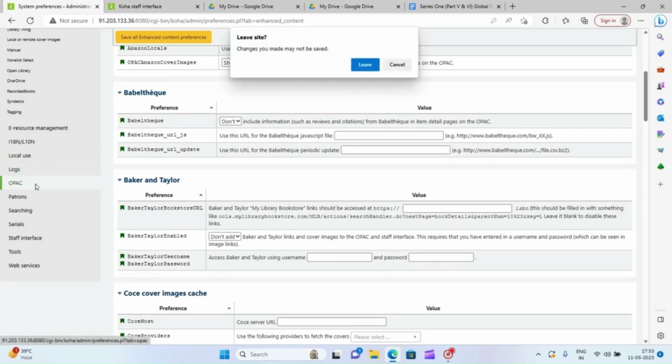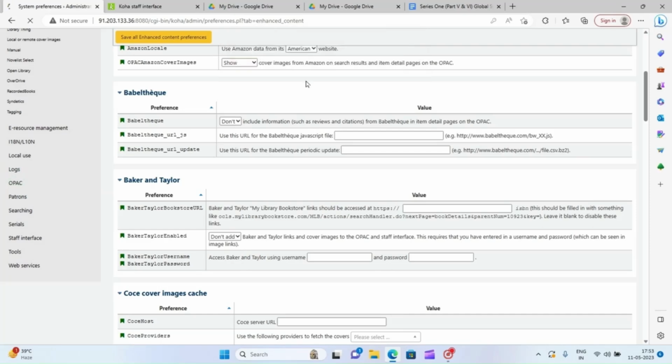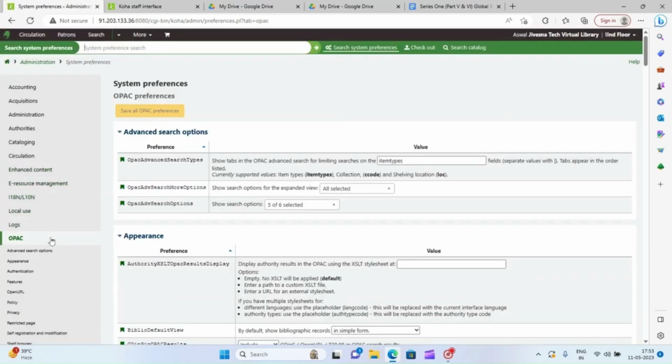OPAC. Advanced search types, item types, OPAC advanced search, more options.